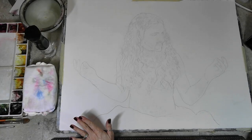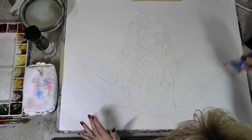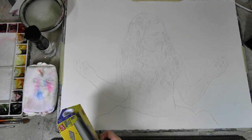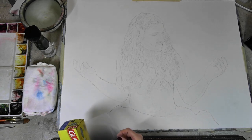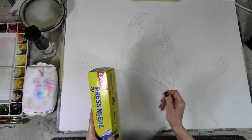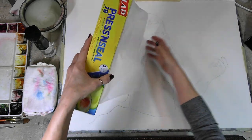I wanted to paint Jesus, the resurrected Christ, for a long, long time. And I came across this model, I think over a year ago, but I just wasn't ready to do it. So today I'm ready. Now I have never done exactly what I'm going to try this time before. I've been painting all these years, and I'm going to try something a little different today.